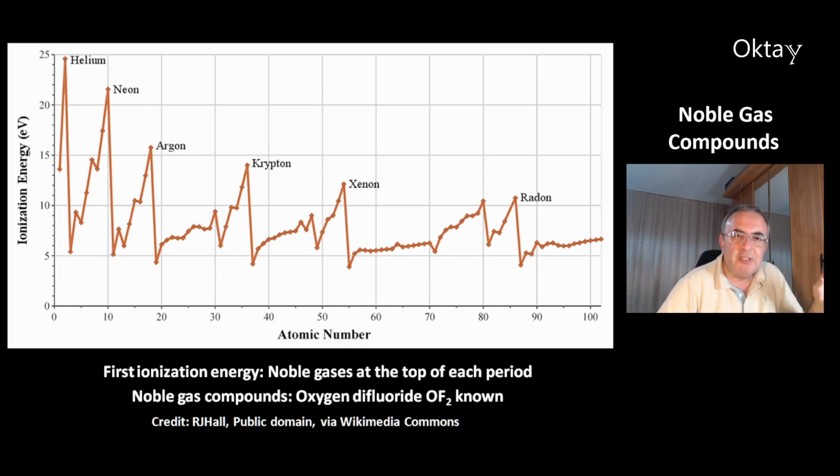If you want to make noble gas compounds, there's a known compound, oxygen difluoride, OF2. Oxygen is in this diagram here, 2 positions to the left of neon. So if you want to make noble gas compounds, the best reactant is fluorine, with its highest electronegativity of all elements. But which of the noble gases should you choose? And this diagram has the answer. You pick those noble gases that have the same first ionization energy as oxygen or below. It's krypton and xenon.